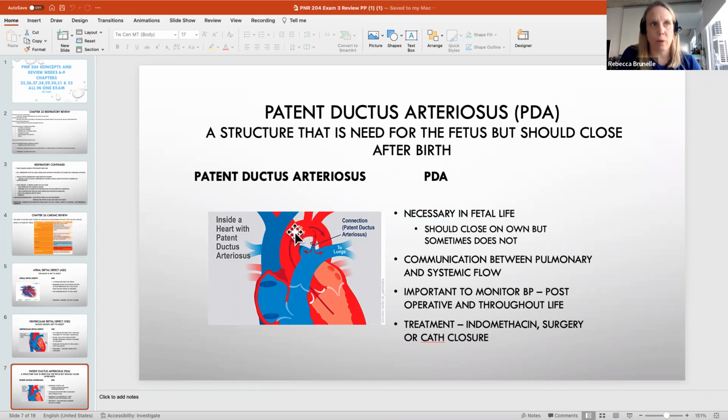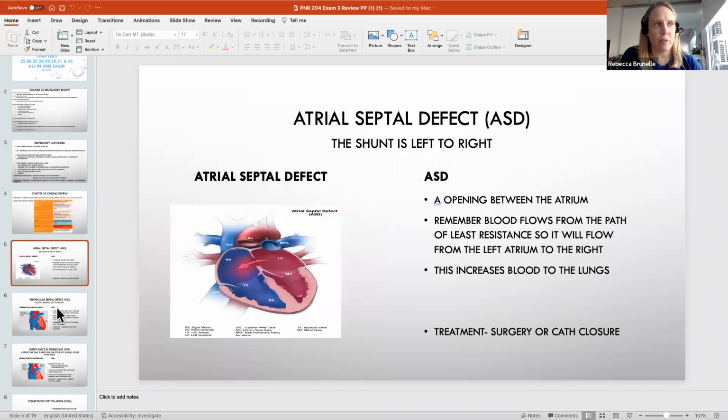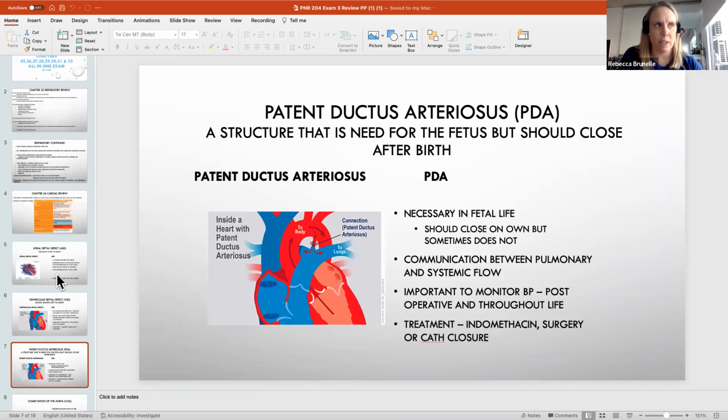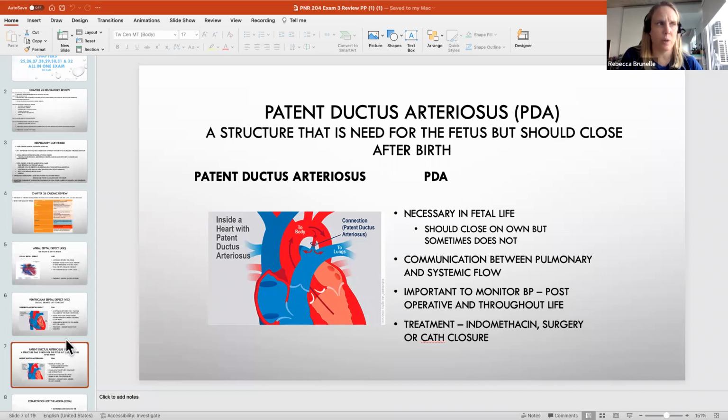And so the blood will come from the aorta down into the pulmonary artery, and then it goes out to the lungs. So it also is a left to right shunt, and it also causes increased pulmonary blood flow. So all three of these, they can close them in a couple of different ways. They can do surgery, or they can put a device in there, and then the PDA they can also close with a medication called indomethacin, which is the opposite of prostaglandin, so it causes that duct to close.